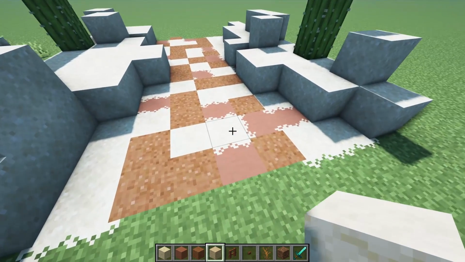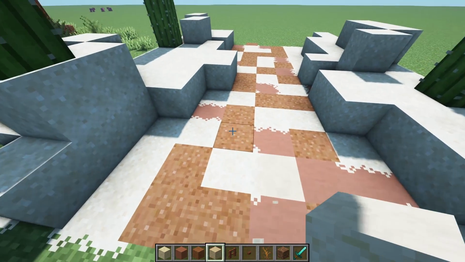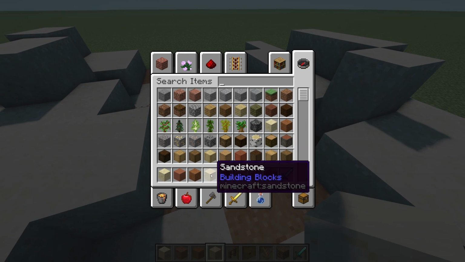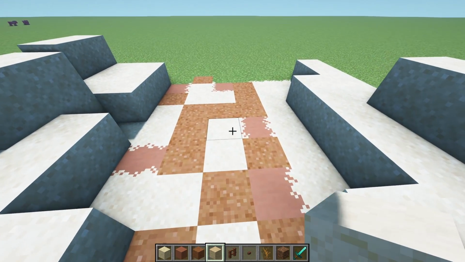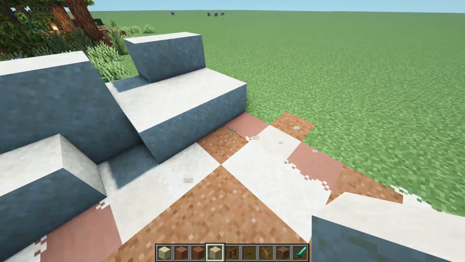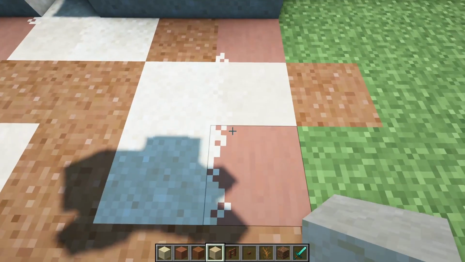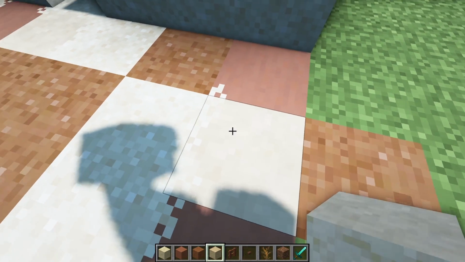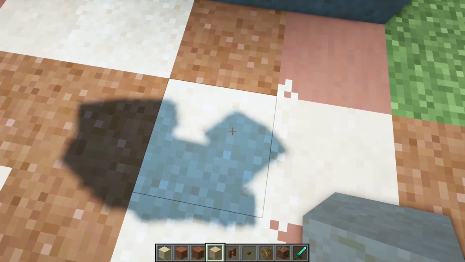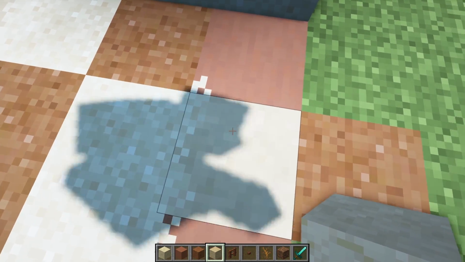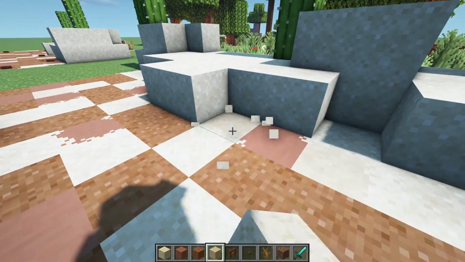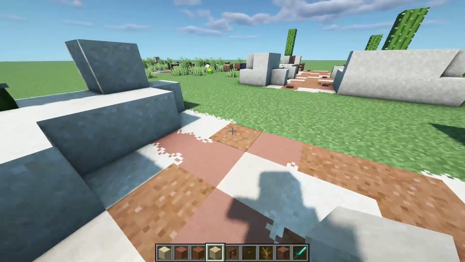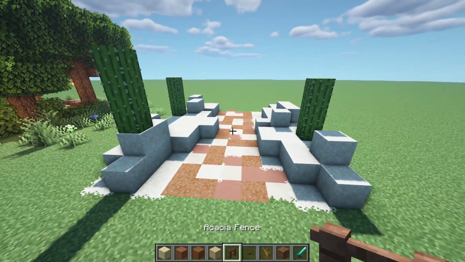Now I like to break up a bit of the regular sand texture with some of this sandstone. Just the regular sandstone, not the smooth sandstone, but the top of this is smooth, if that makes sense. Mix this in ever so slightly with your build as well, because if you take a look at this, it's a little bit darker than the actual sand. So as you can see, it's a little bit of a different texture. It's a nice thing to add in sparingly into your path to add some nice texture difference. So something a bit like that.